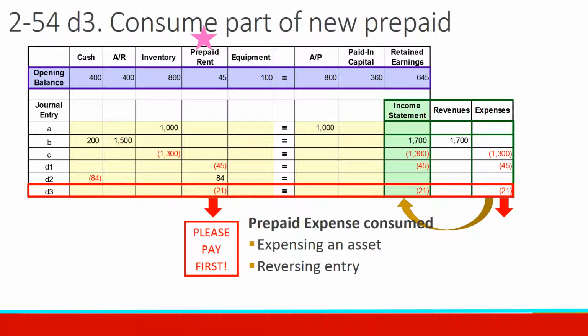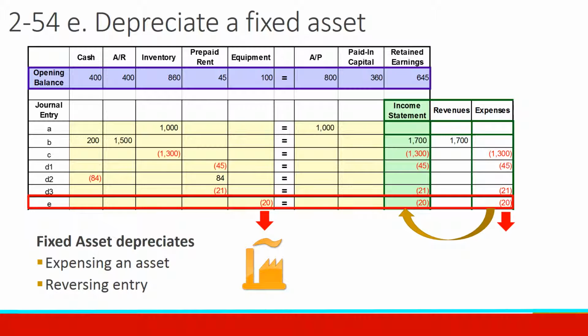So now what we're going to do with D3 journal entry is recognize 3 months of rent at $7,000, or $21,000. So you can see $21,000 being included in the expense column and $21,000 being removed from the prepaid rent balance on the asset part of the balance sheet. Now, having recorded the rent for the period, we're going to look at other activities that need to be included as expenses in the income statement that are accrual in nature. In other words, non-cash in nature.